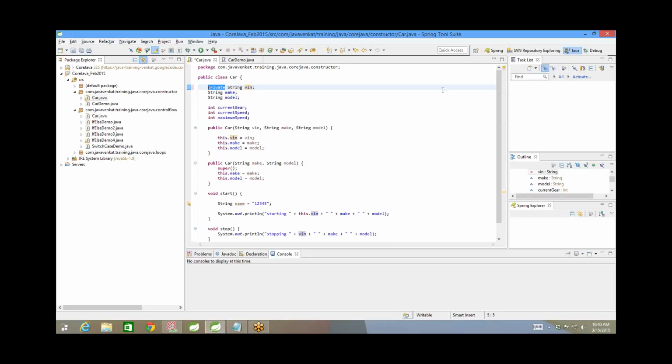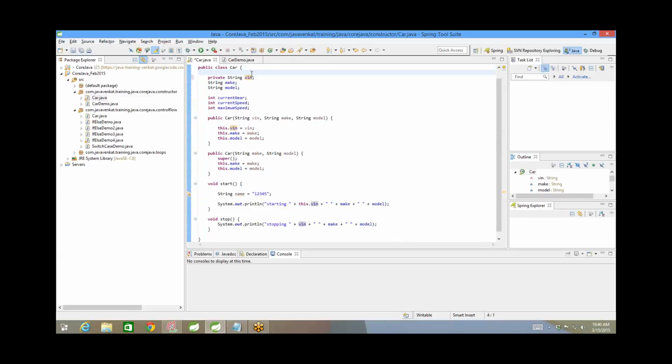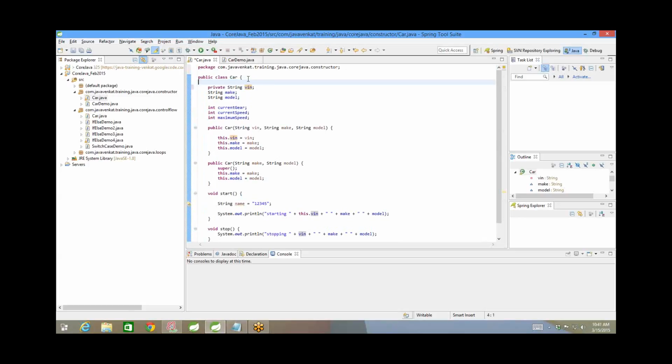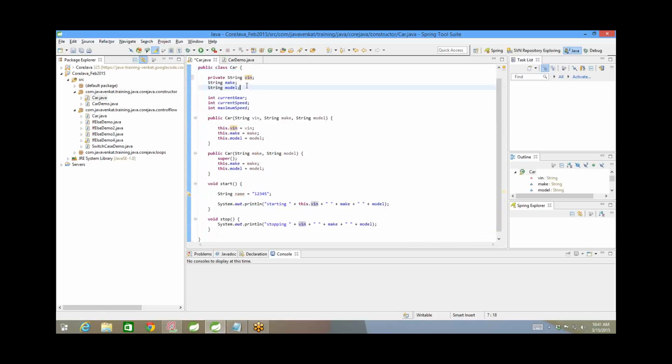What you are saying here is this VIN's visibility is private, meaning these instance variables can only be accessed by the members of this particular class. Outside of this class, this VIN is not accessible anymore.